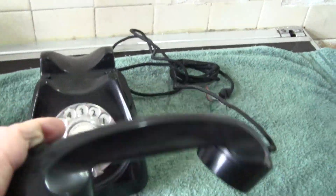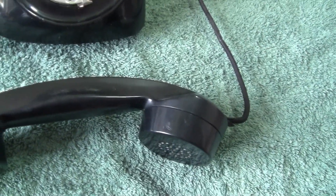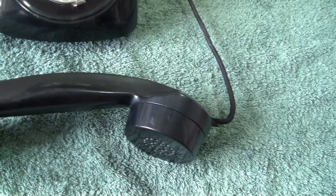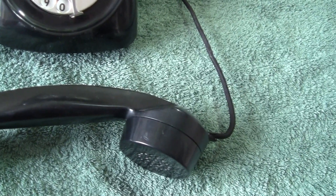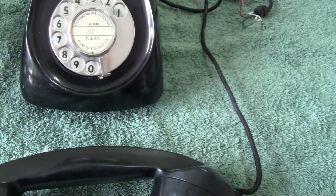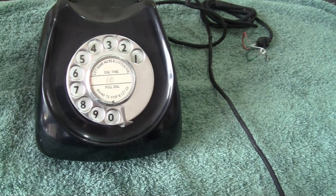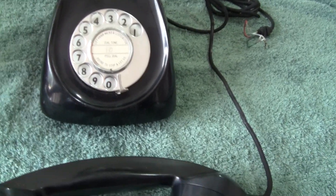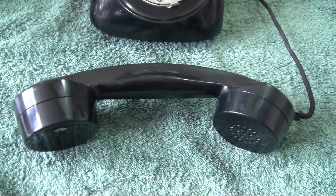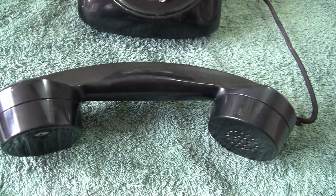The handset is exceptionally light — the weight of it was 7 ounces or 200 grams. It's made of polystyrene, which would obviously be the case. Originally the handset was a one-piece job; I think that meant it was joined along the length and to take it apart you had to remove those parts.